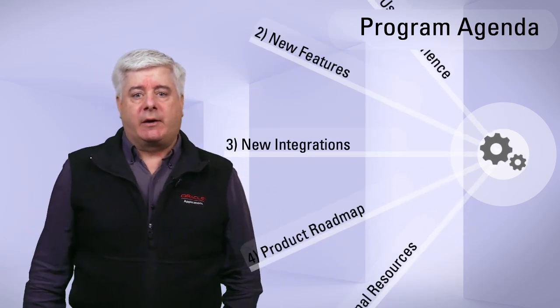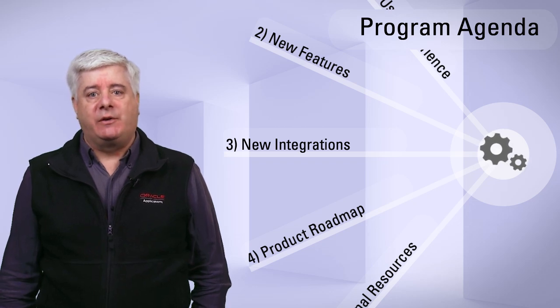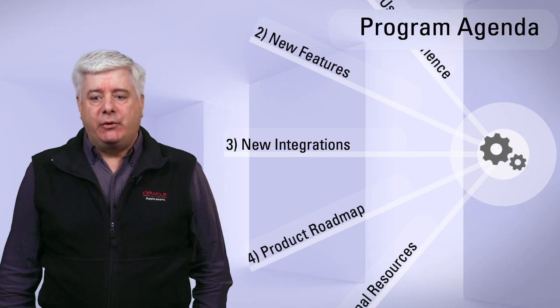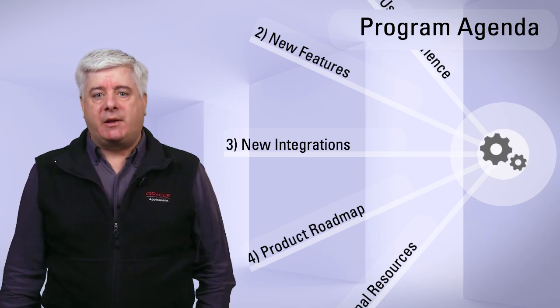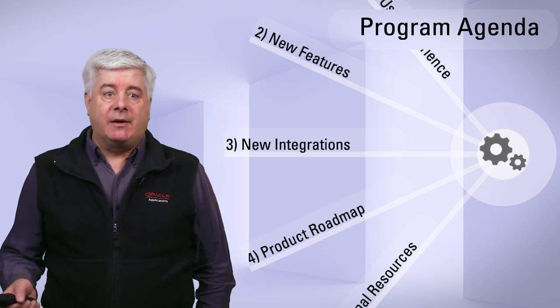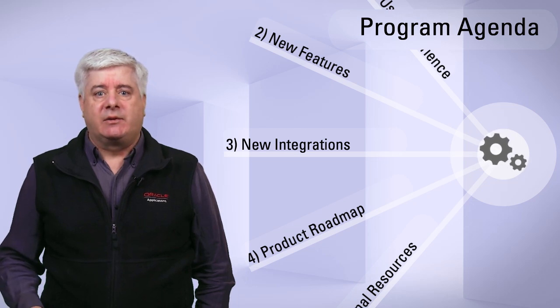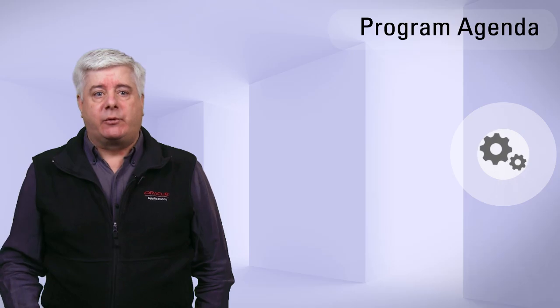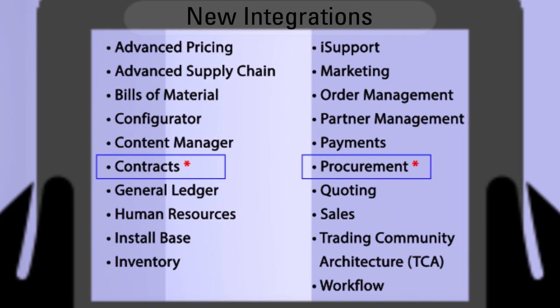One of the major things that our customers like about iStore is the out-of-the-box integration with the other EBS modules. Most companies give you a standalone e-commerce application, and then it's up to you to write the hooks or the integrations between your e-commerce system and legacy systems or back-end systems. With iStore, all of this comes straight out of the box. If you take a look at the existing integrations here, we added quite a few more in R12. For instance, we added contracts, and we also added procurement. Let me just cover these two briefly, but you'll notice the list here is pretty extensive. And again, all of this integration comes out of the box without any additional coding. So we're a very tightly integrated package for e-commerce and the other EBS suite of modules.